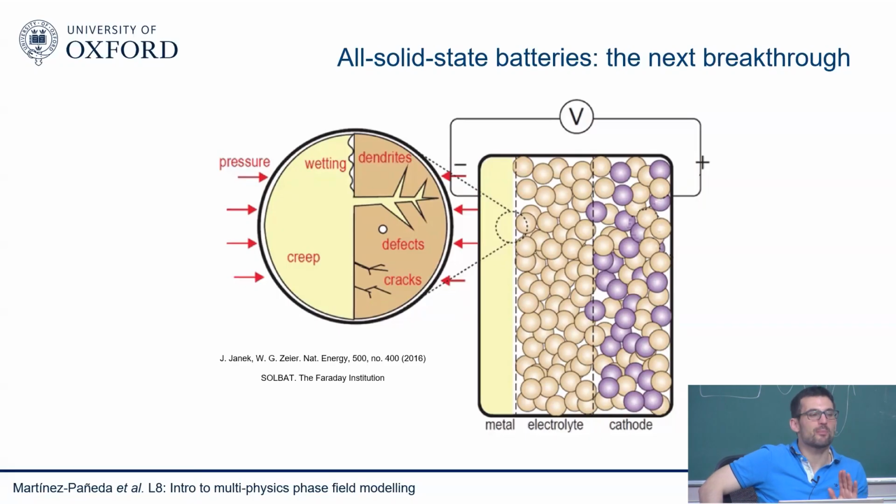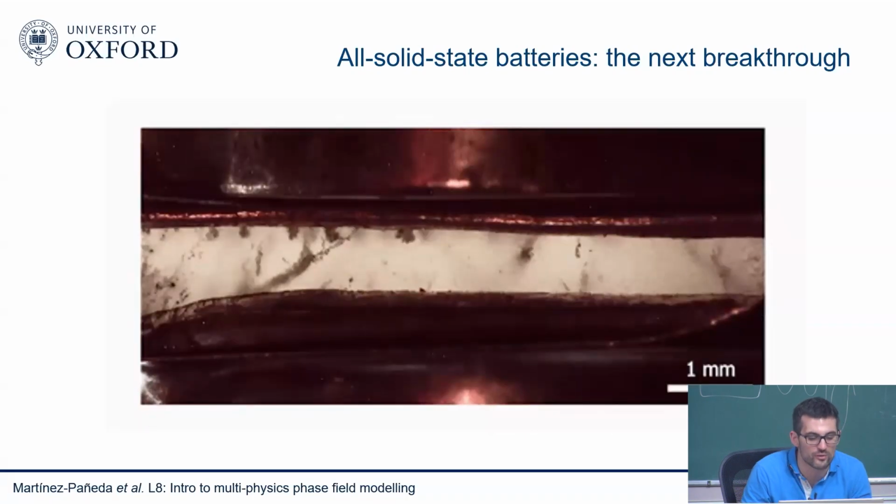And then they were happy, they put those ceramics in, and the dendrites still go through. So people are wondering, how can it be that this toothpaste gets through a stiff ceramic? There's a lot of discussion on the mechanisms. I'm not going to touch on that, but a lot of people are modeling with phase field the formation and growth of those dendrites. Maybe I should have included a slide on that. But anyway, it seems that there's no way to stop those dendrites.